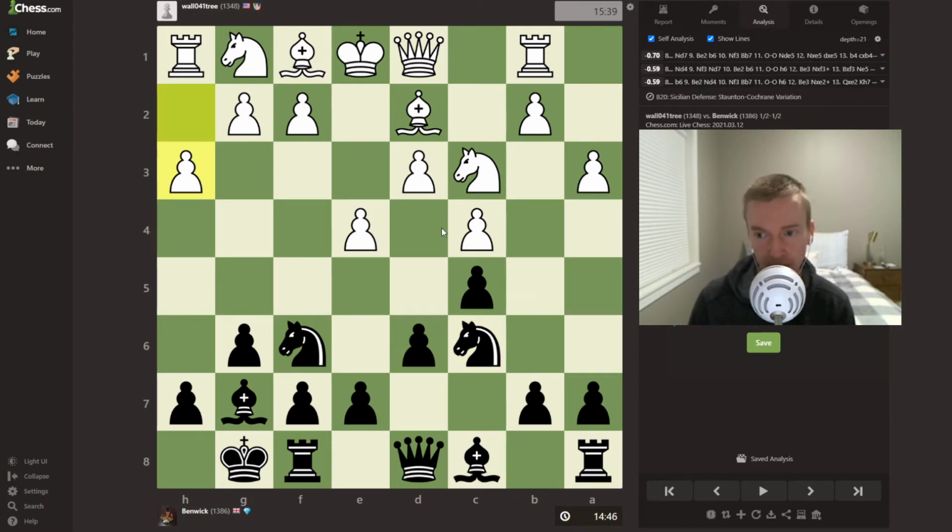Okay, let's stop here. So there's one minor piece left to get out for black, the bishop on c8, the famous late square bishop. The issue with the bishop in this position is the f5 square is guarded by the pawn on e4, and the g5 square is guarded by the pawn on h3. So the only available squares are d7 and e6.